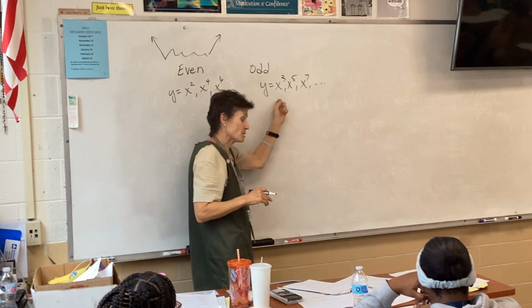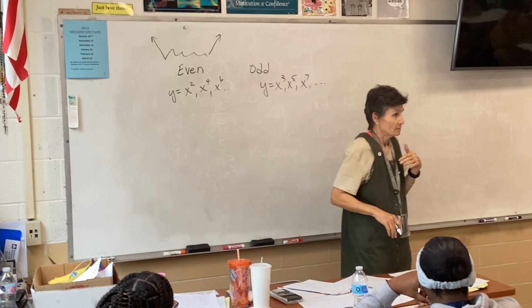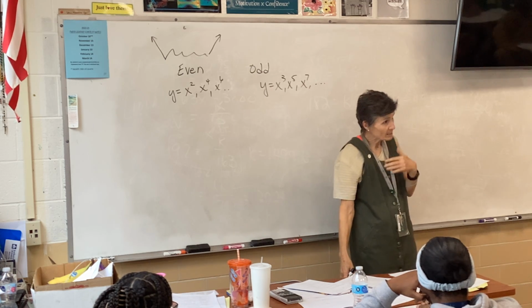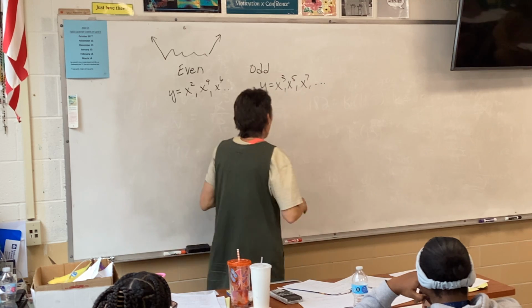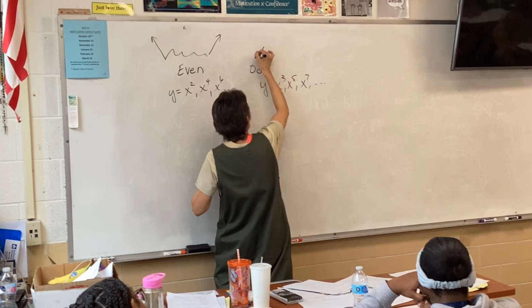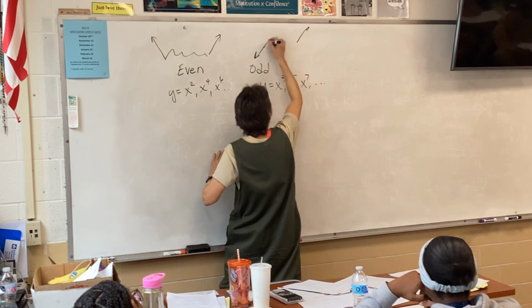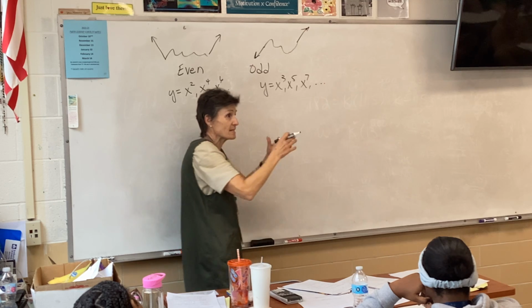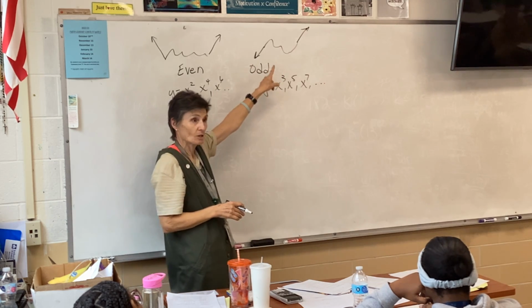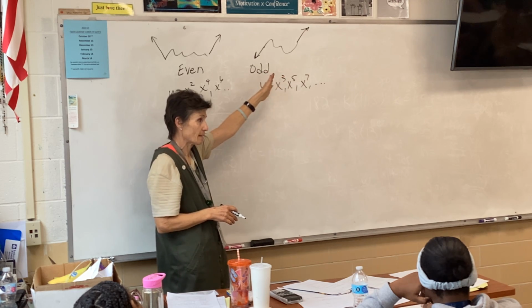Now, think about x cubed. How does x cubed behave? Doesn't it start down here and end up here? So any odd polynomial is going to have an arrow pointing down on this side and then ending up here, and all kinds of stuff in the middle, but that's going to be its behavior. So if it's x to the 5th, that's what it's going to look like. If it's x to the 15th, that's what it's going to look like.